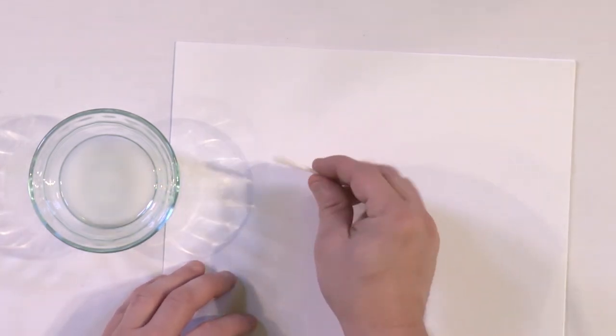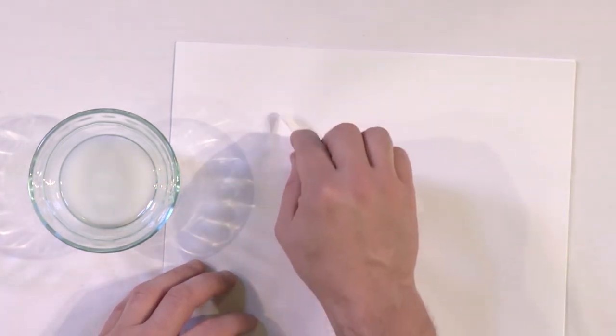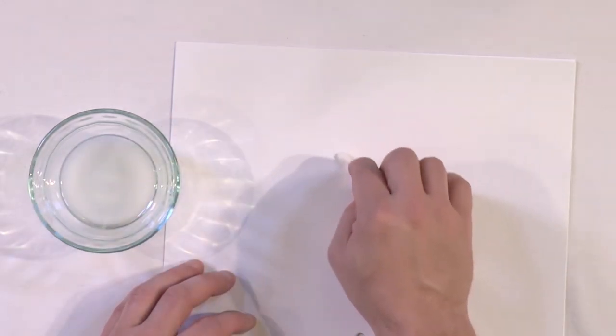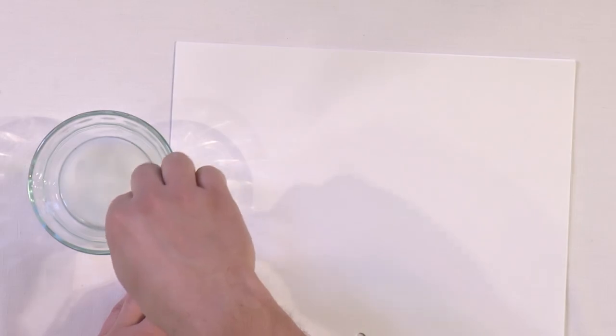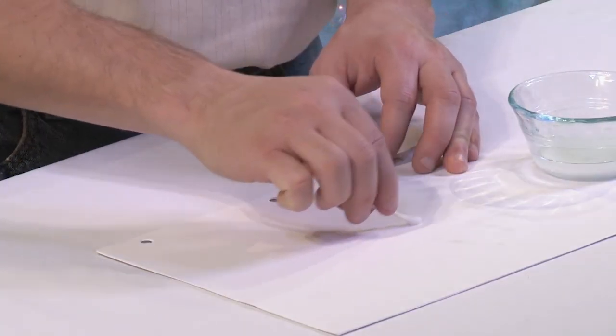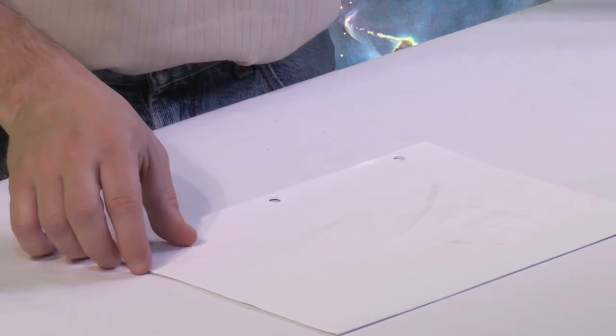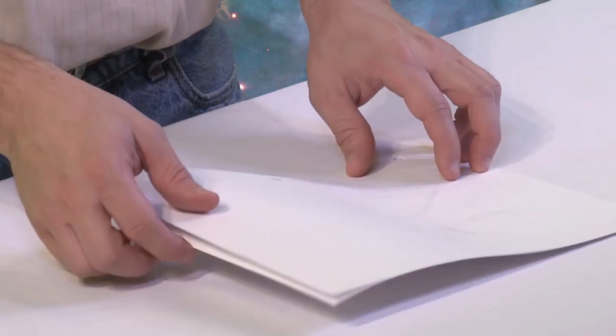So there's no reason to goop it on there. And just write a little message. Could be something very simple. You know, I'll do this. And I'll do this. And I'll be creative and just draw a squiggly line under it. So I have an invisible message. Unless you have very, very good eyes, it's going to be tough for you to see what this is. And if you let it sit to dry, it will be almost completely invisible.